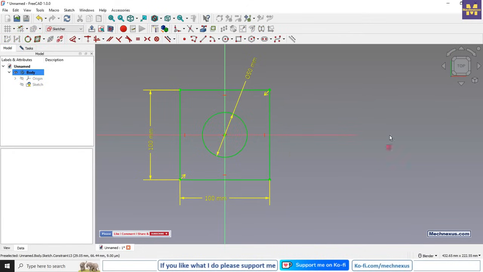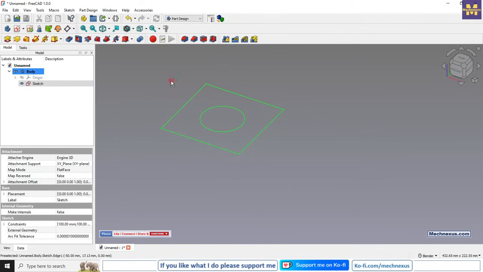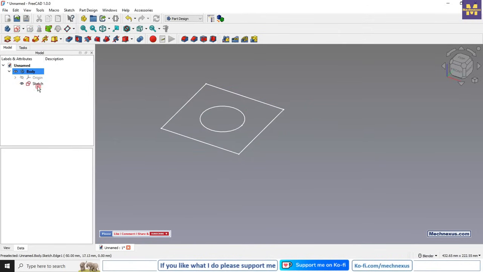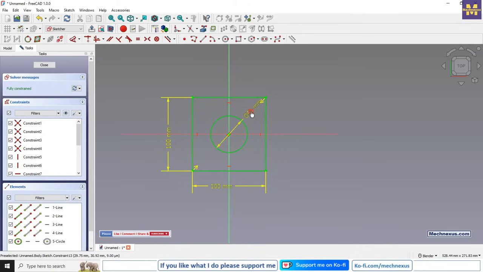Before creating the extrude, the condition is that your sketch must be fully constrained. You can see that the sketch is fully constrained because it is green in color. You can change this color as per your requirement, but keep it green for a fully constrained sketch.